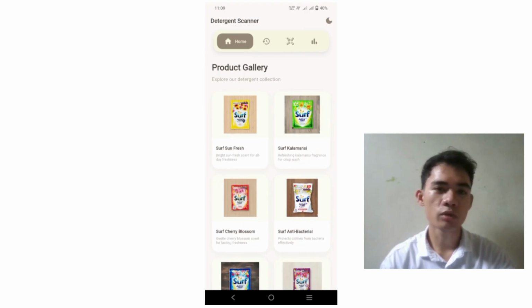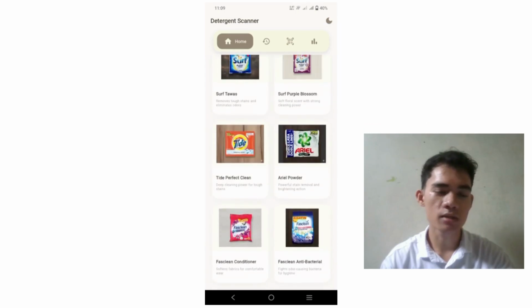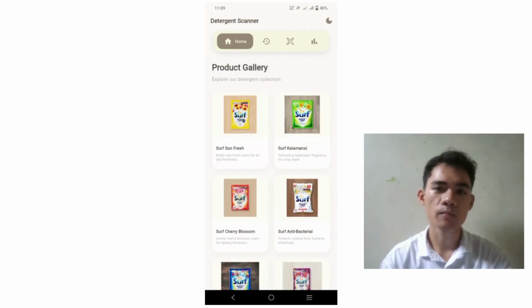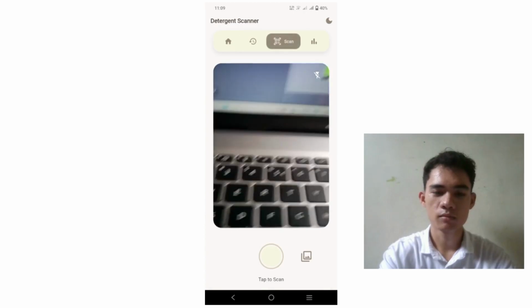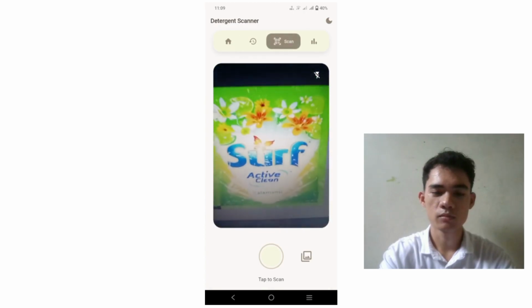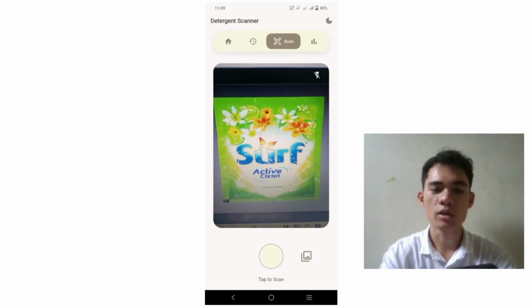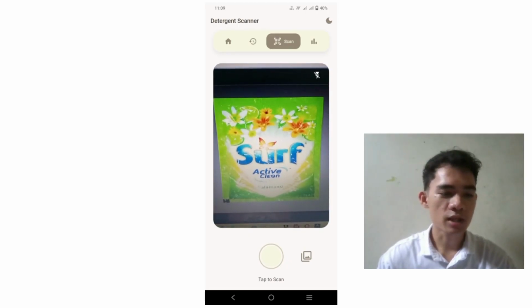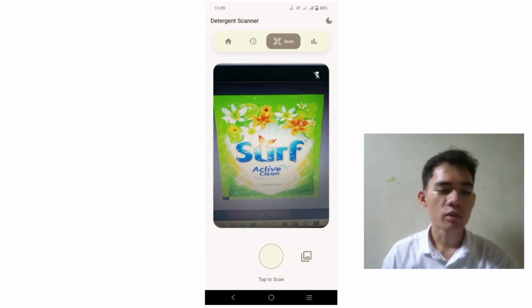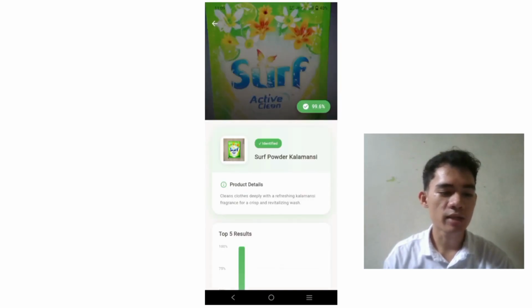For now, we are going to test our accuracy with camera scanning. Let's try some products. Let's try this Surf Calamansi. Let's just wait. Okay, the result of the scanning is 99.6% identified as Surf Powder Calamansi.